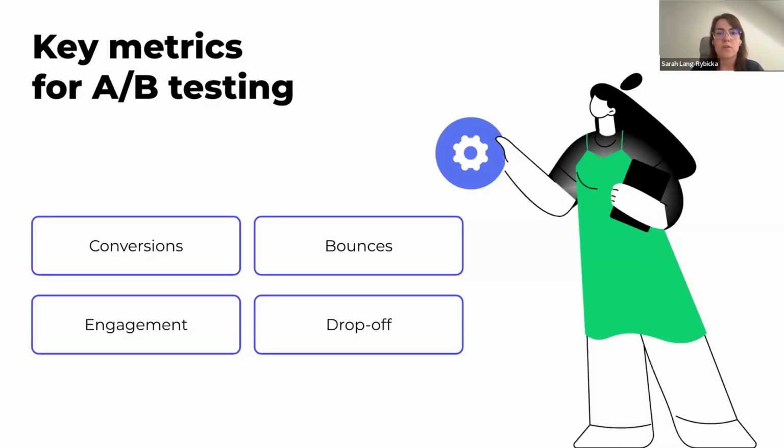Then our bounce rate: how many users leave immediately after just coming to your landing page without interacting. They are not clicking, they are not scrolling, they come and they go. That's really important to understand, because it can also pinpoint some technical issues. And then the drop-off rate: at what stage do users abandon the process? Is it on the landing page? Is it maybe in the form, or maybe right at submission?